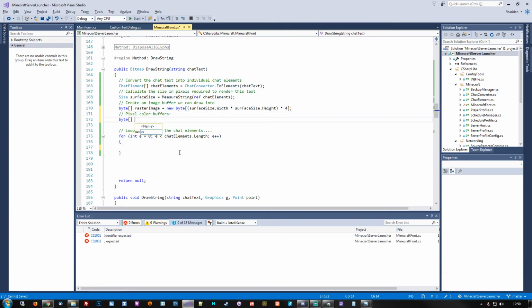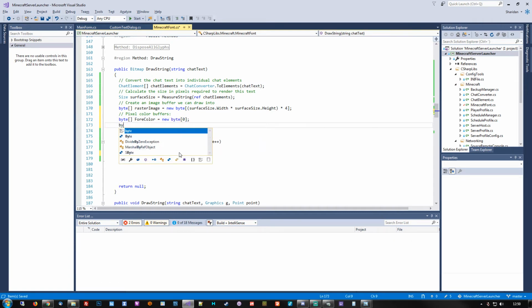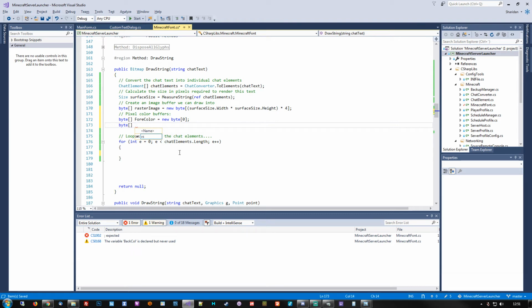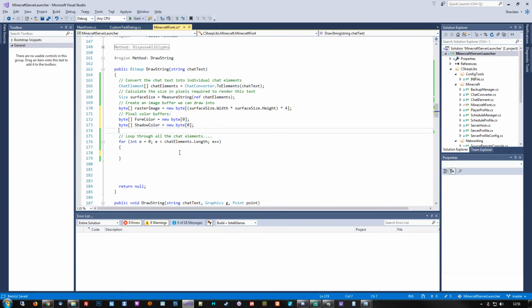Do a fore color and set that to nothing. And we'll do a back color. Actually, this should probably be shadow color. That's better. There we go.